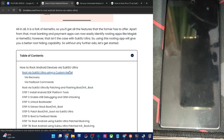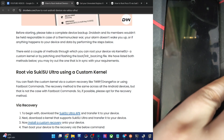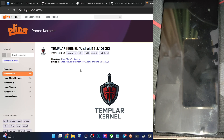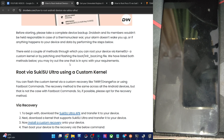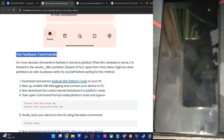First, let's flash a custom kernel and get this job done. Your first course of action is to find a custom kernel that supports Sukisu Ultra. For example, I am currently using a POCO F5. There is a custom kernel known as Templar Kernel which supports Sukisu Ultra. You can see over here in the files tab — Sukisu Ultra is there in the name. This is the custom kernel which I have to flash. I have to use the vendor DLKM slot. Please first check for yourself which slot your phone uses before flashing the custom kernel.